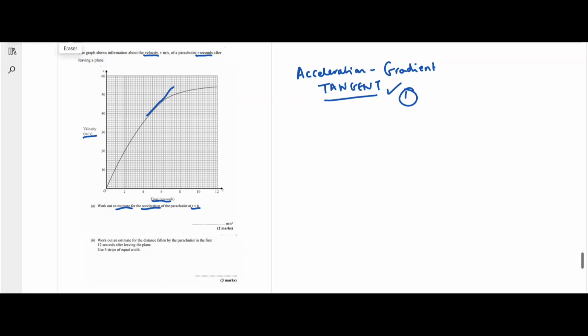Now where I've drawn my line, it's going to be very difficult to see, so I'm actually going to get rid of the line for the minute, because I sort of roughly know where I'm going from, but you need to have that tangent drawn in there. So I'm going to use this point here, and I'm going to use this point here, and I'm going to draw a little triangle there so you can see what I'm doing. But obviously that would be in line with your tangent, not just drawn straight from the curve.